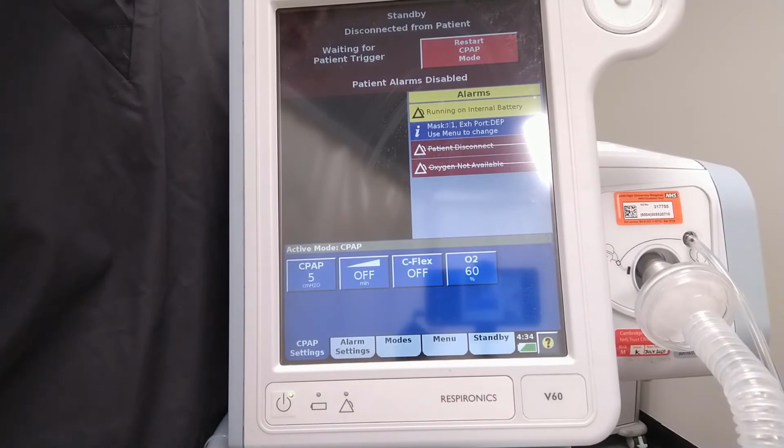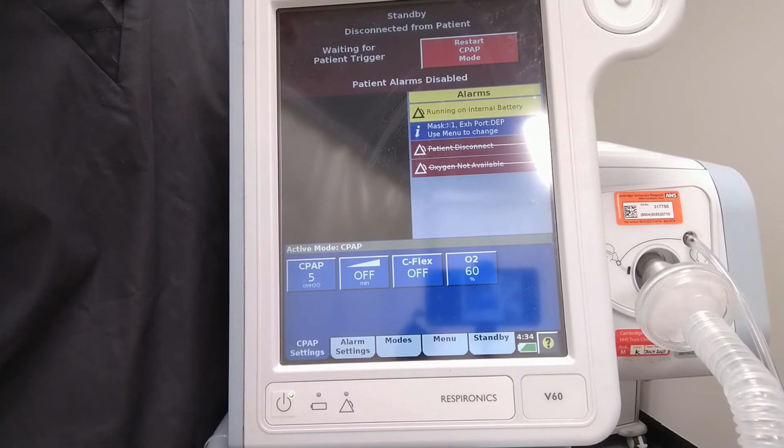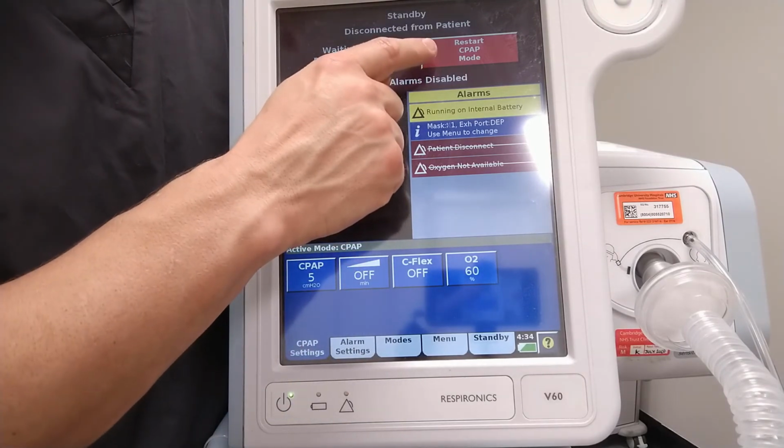There's two ways to get the machine out of standby mode. One is just connect the circuit to the patient's mask, and it will disengage itself when it detects patient's breaths. The other way is simply to press Restart CPAP up here.